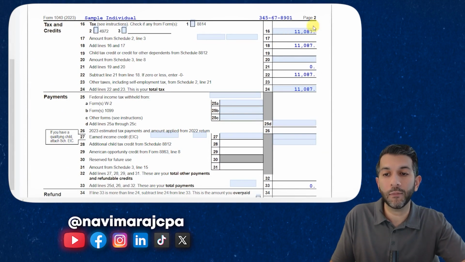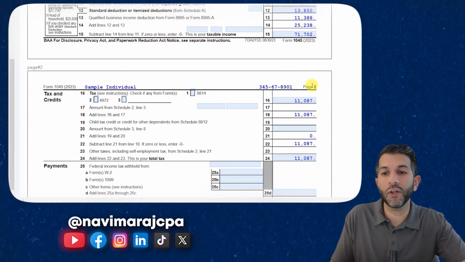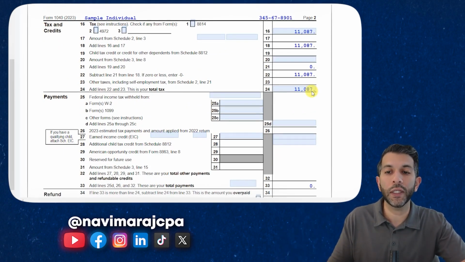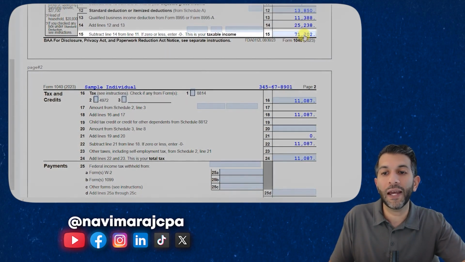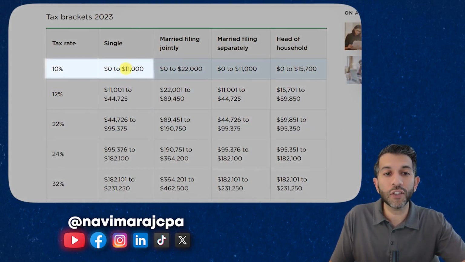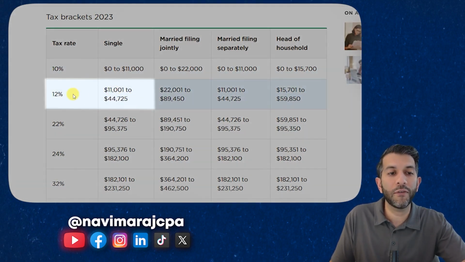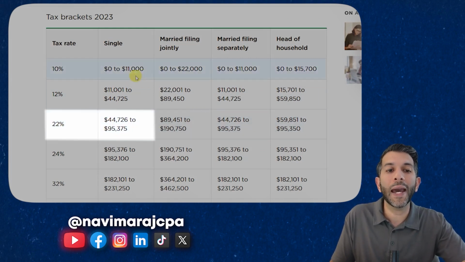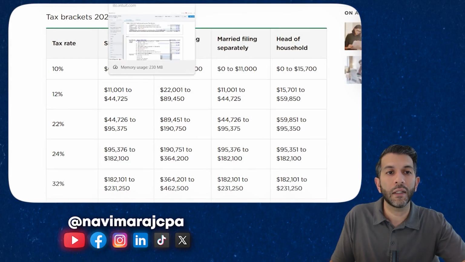Now, what taxes do we have to pay here? We have to pay income tax on the $71,702. So in our example, I'm just saying you're a single individual, you're not married, filing jointly, and this $71,702 is flowing through the various tax brackets. Here's a website from NerdWallet. I'm saying you're single, it's 2023, you made 70 something thousand dollars. So your first 11,000, you're going to pay 10% tax rate on that. 11,001 to 44,725, you're paying 12%, and then the 44,726 through the 70 something thousand, you're paying a rate of 22%.